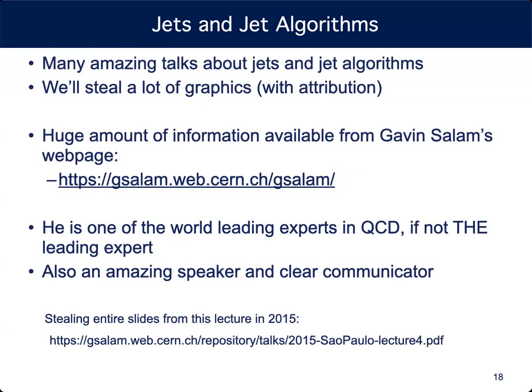There are a lot of talks about jets and jet algorithms. This is now, I would say, almost 50 years old as a field. A lot of material is there. Gavin Salam is our patron saint these days. So his website is probably the first place you should go whenever you have a question about jets. If there is a Nobel Prize coming for jet substructure or anything like that, he will be the guy or one of the guys to get it. He's also an extremely good person to explain things.